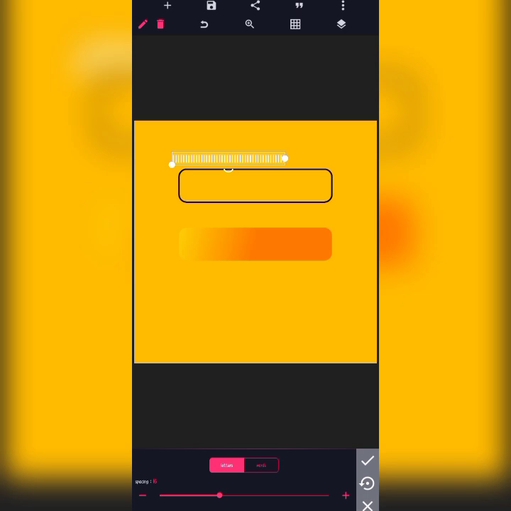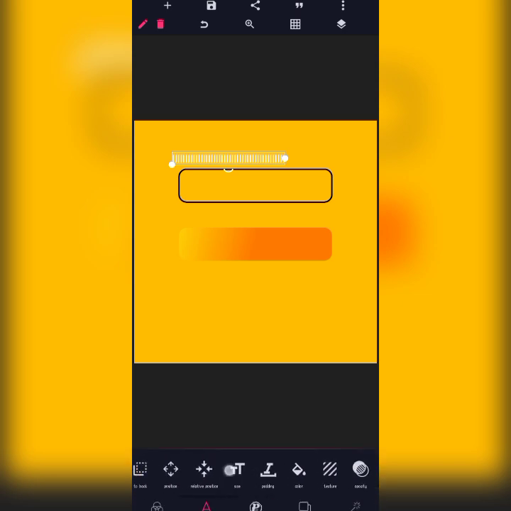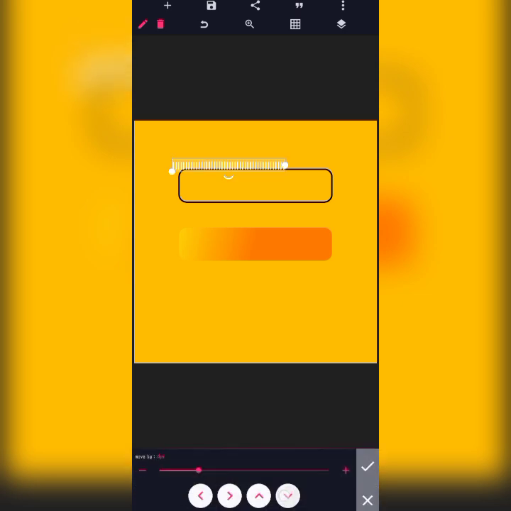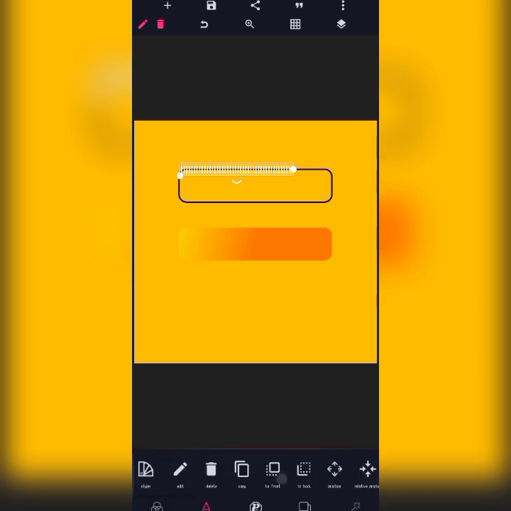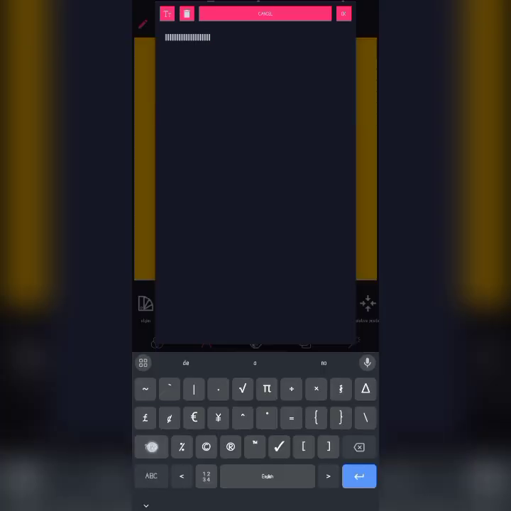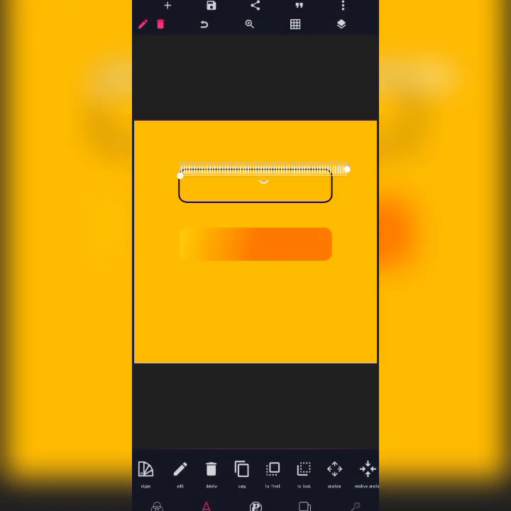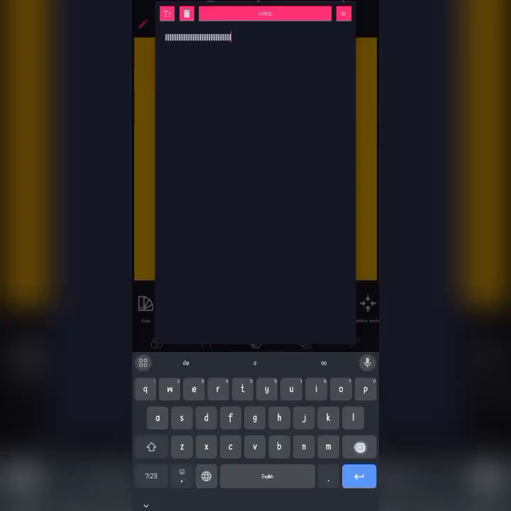So just like this, I will increase the spacing and then place it on top of the shape here. It is not enough, so I will have to put more of this. Yeah, we have to remove some, it's too much.